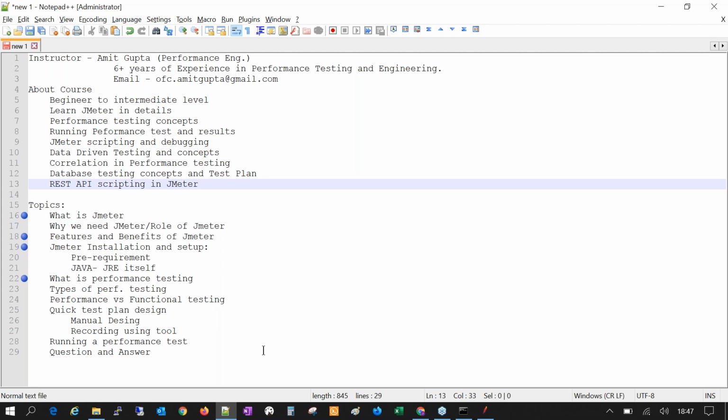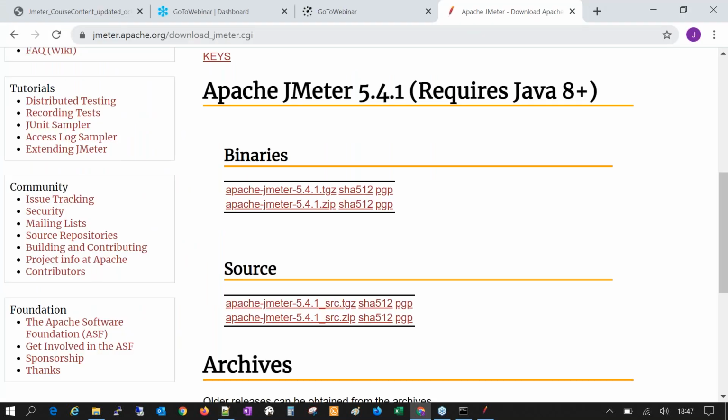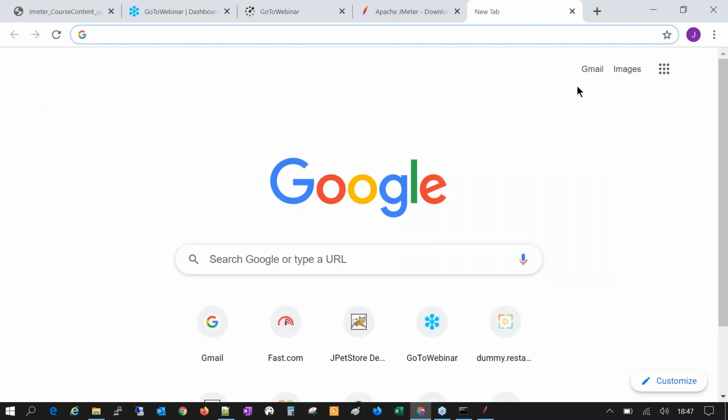So, as per definition, performance testing is used to determine the responsiveness and the stability of your application at a particular workload. How can I actually understand it? Let me give you an example. Let's take an example that you are responsible for doing a performance test of a website, which is Flipkart. Simple, because we deal with Flipkart at day-to-day level.